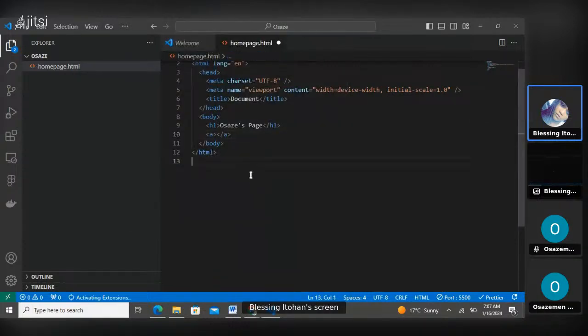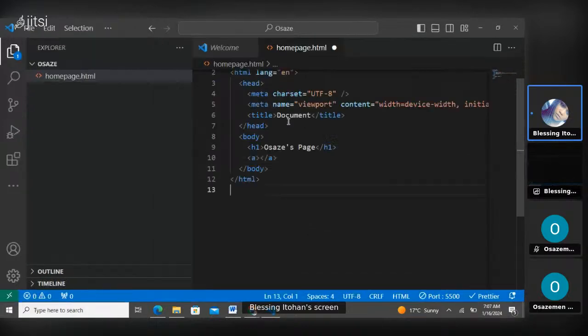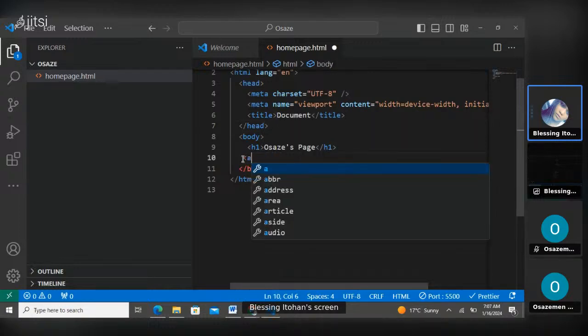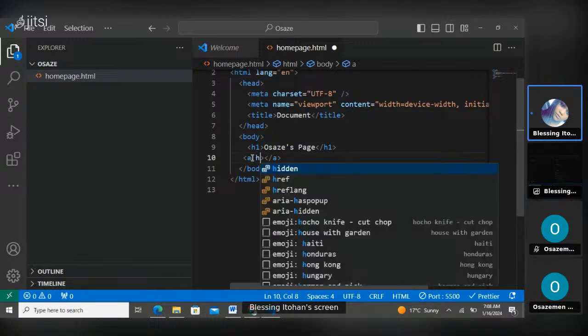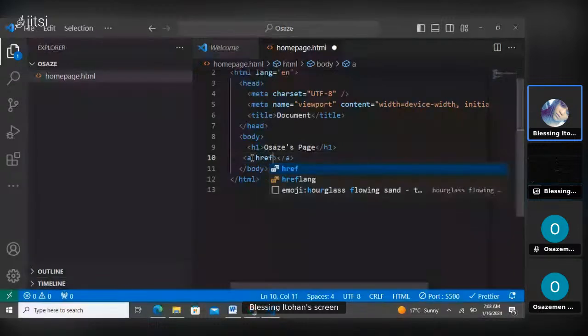So anyway, okay. So we're zoomed in a little bit. Like I said, the A element is for your links, just like you have H1 for your headings, P for your paragraph. For links, we have the A element. But in that A element, you have to first reference the website you want to go to. We do that using href. Href is equal to the link.